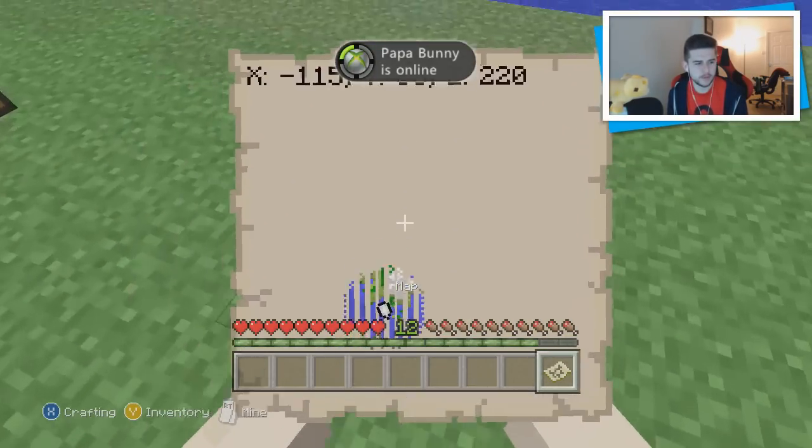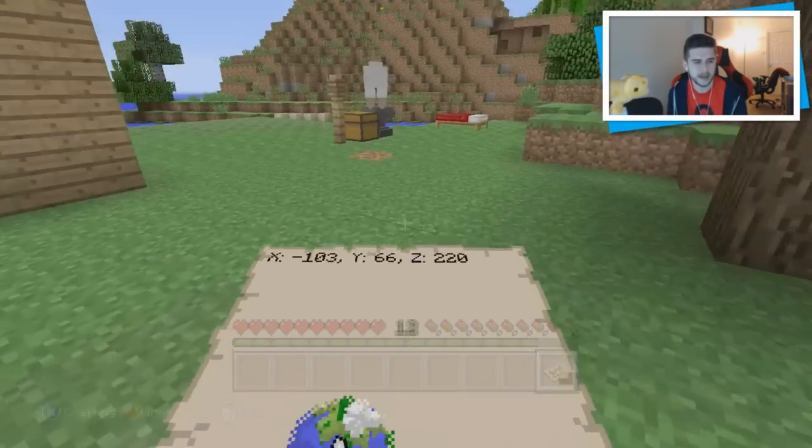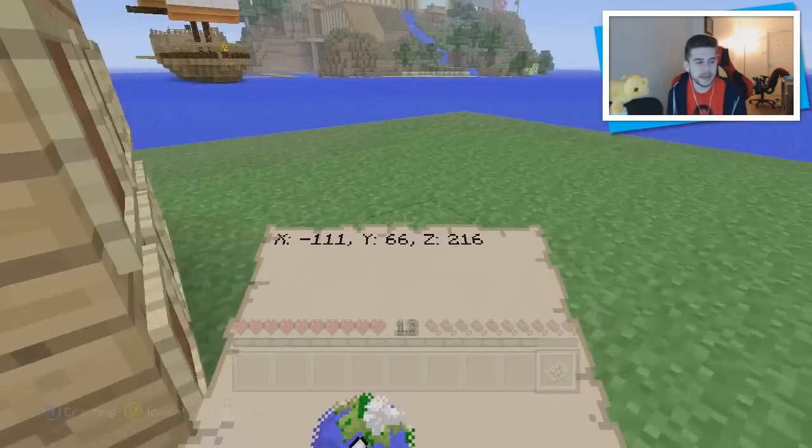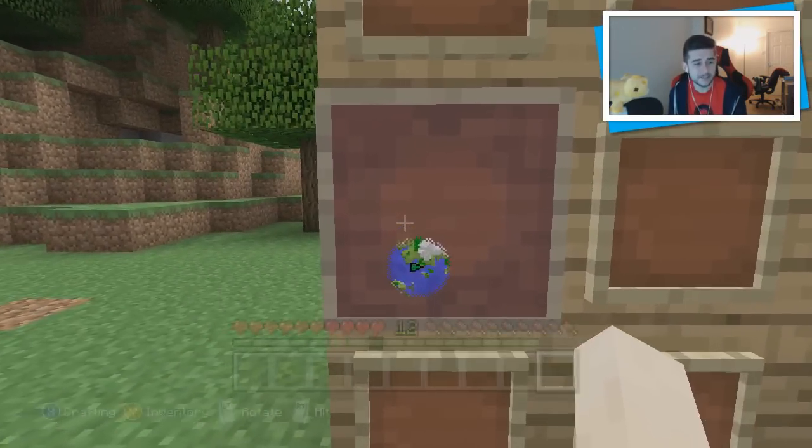This is my normal map. If I move around, it's obviously going to take up some of the locations, which means I'm starting to visit the map. Now, if you place this map in an item frame, for example, I place this here, it fills the whole map. It actually fills the whole map.